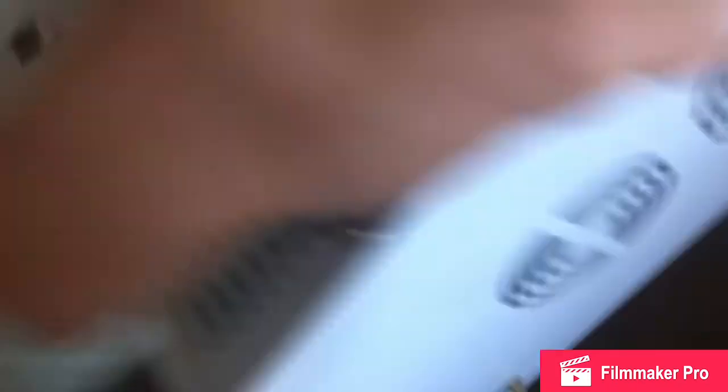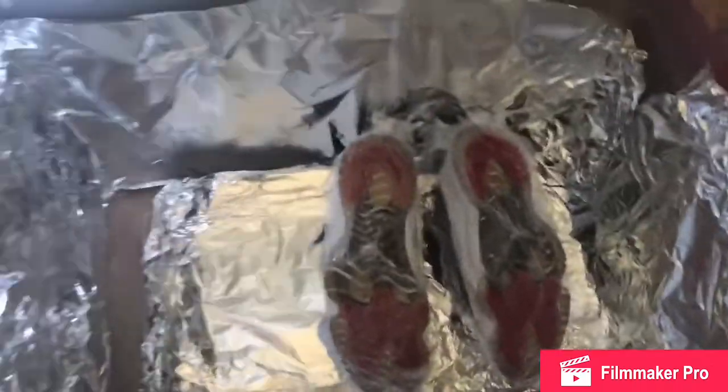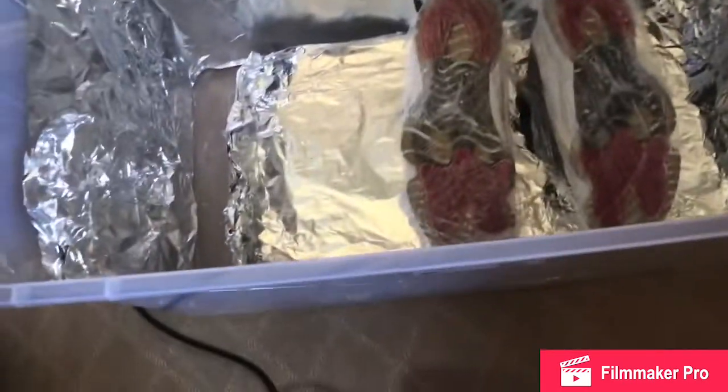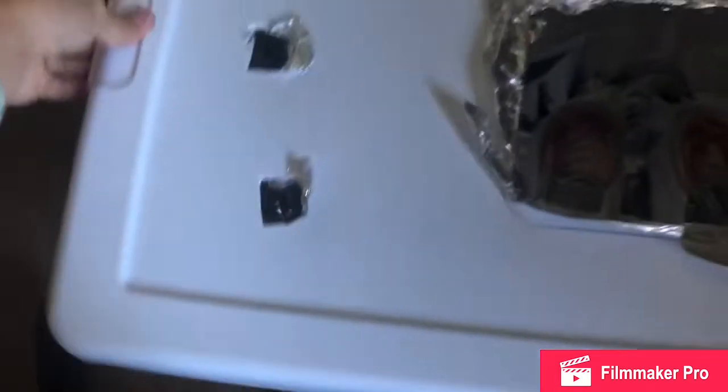Let me turn this off for a few minutes and show you around inside of the box. So basically we have the shoes, we have the tub with aluminum foil covering the whole inside — not reaching the total, just around all the parts — and I have the shoes in there. I'll show you guys how to do that once we go back downstairs.